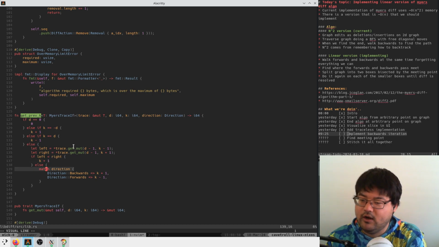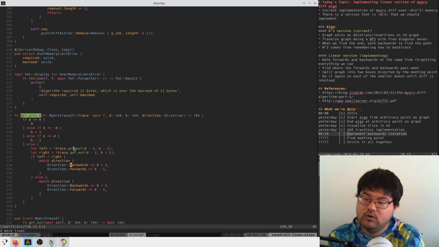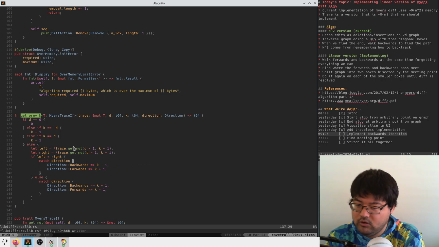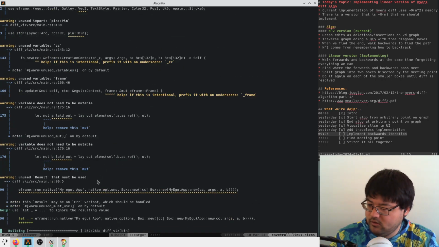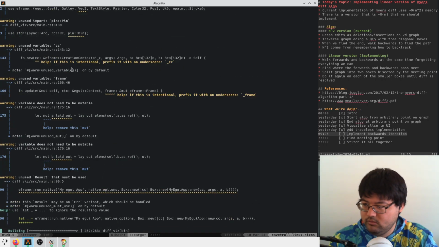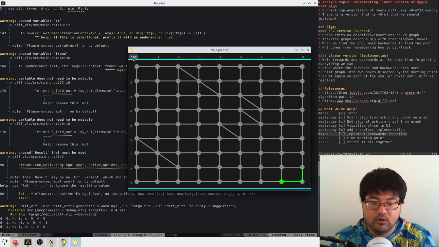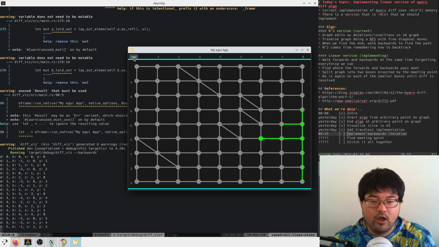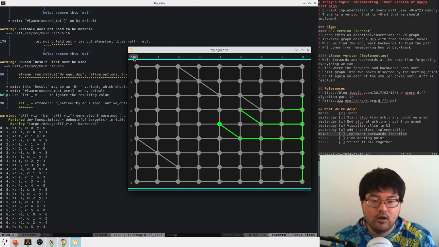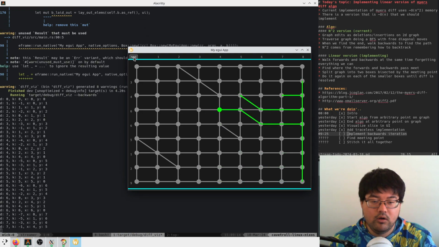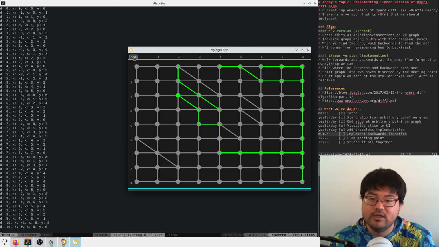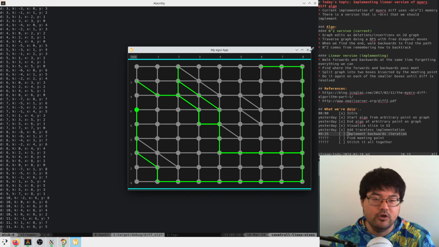So we have to say here, if we're going backwards, we want the smaller one. And if we're going forwards, we want the bigger one. Maybe. Oh, there it is. Okay. Oh, there's the path. No, it was close. We almost had it.